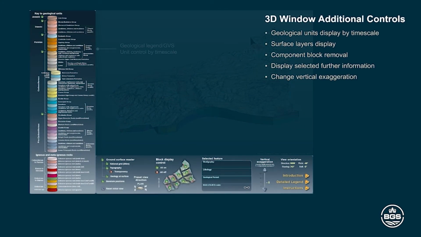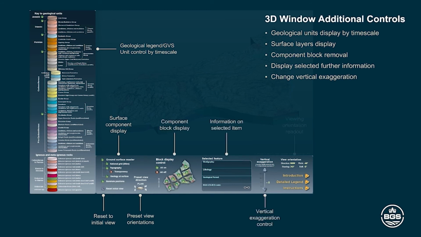Alongside the 3D window, palettes have been added that contain a range of display controls and model tools. These added tools relate directly to the geological content of each individual regional GV model. They allow the user to further explore the geology by dismantling sections of the model and accessing further information on the geological features. You can see here all the controls available in the side palettes.